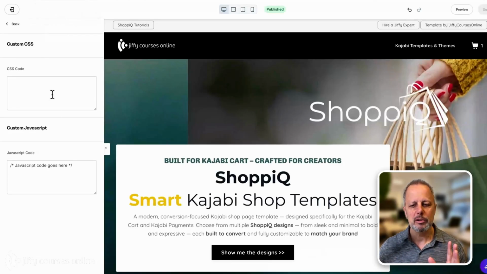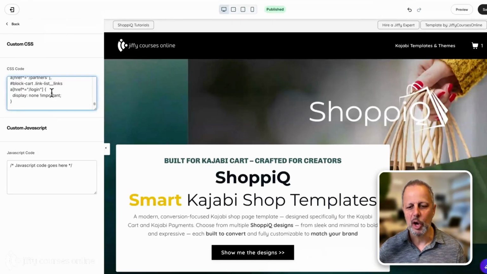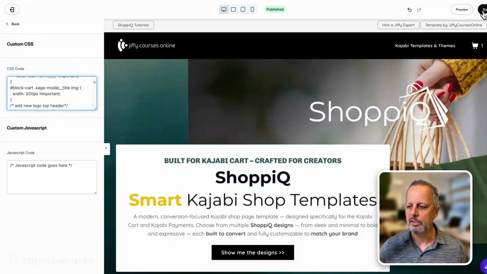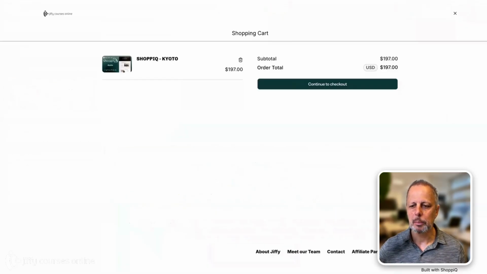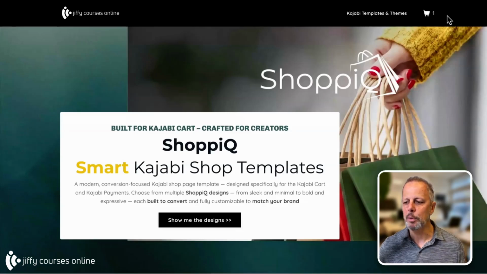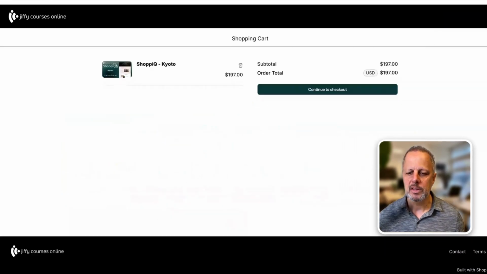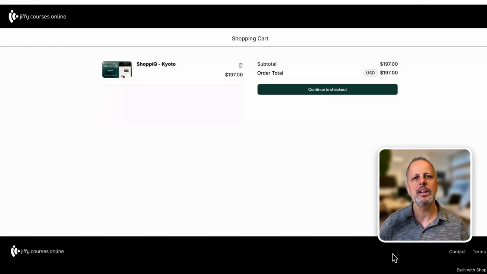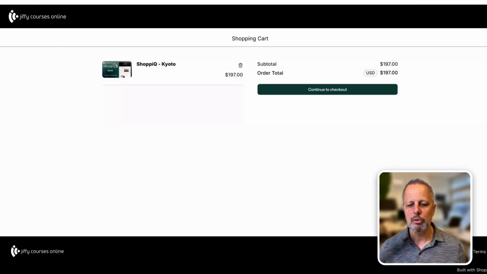And with just a little CSS code I put on my cart page, save the page. Let's go back to our shopping experience, refresh the page, and open the cart once more. You see it's now aligned with our styling, our black headers with our logo on the top. It's bigger and there are less items in my footer menu. So there's a little code you can use to update your cart experience immediately.